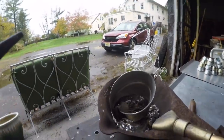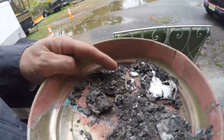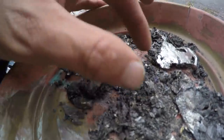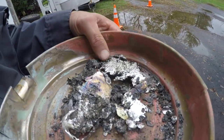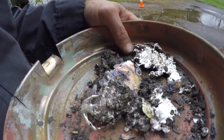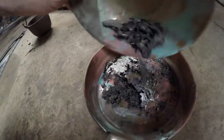I'm pretty sure all the stuff that's in my slag, I mean, I know that I'm going to melt it again and get this tin out, but I'm pretty sure the rest of it is the copper. But I'm not 100%. If anybody knows, leave me a message. I would say it's probably less than 5% the slag. For the 22 pounds I've done so far, that's all my slag. So I don't know.